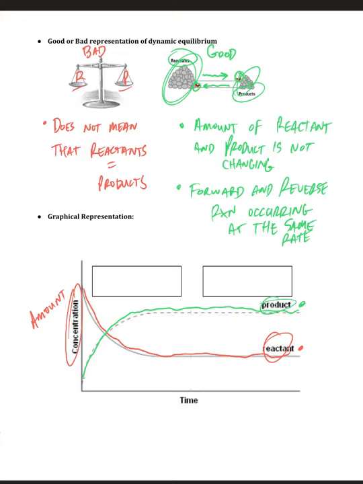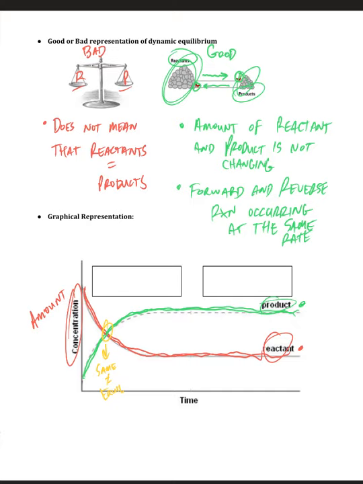And if you notice on this graph, at the beginning, the reactants start to decrease in their amount or concentration, and then they level out. And the products start to increase over time, and then eventually level out as well. If I were to ask you, recognize or identify where this graph or reaction is at equilibrium, I would have a lot of people say here. That is where they are the same amount or concentration. That does not mean equilibrium. And that's what a lot of students are going to say.